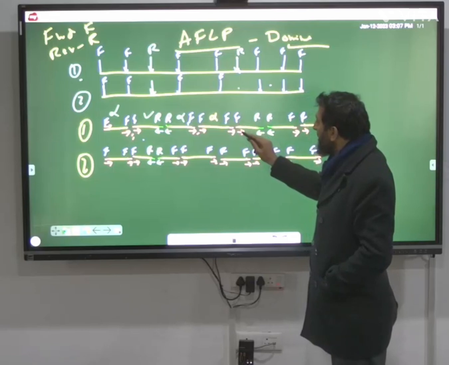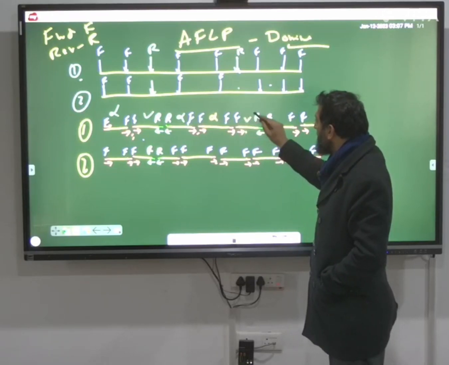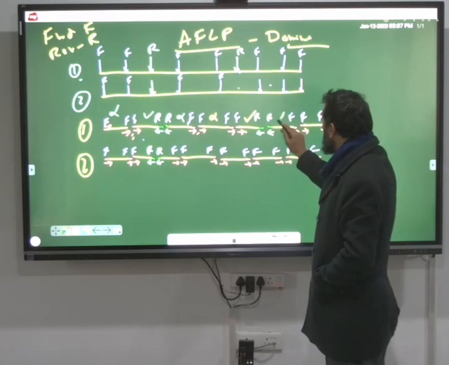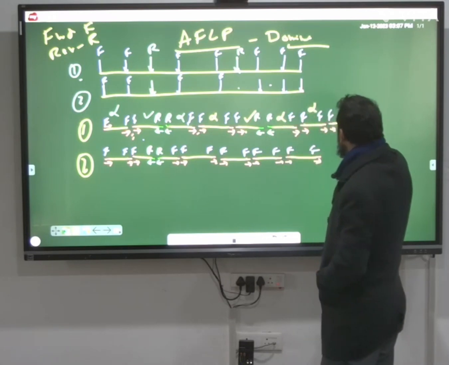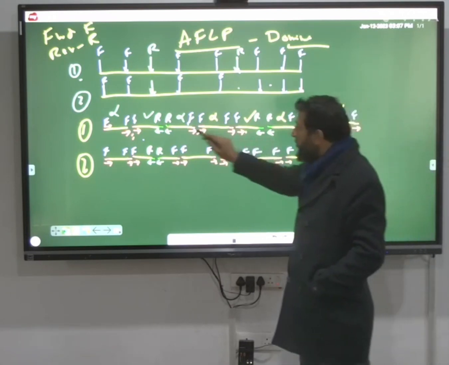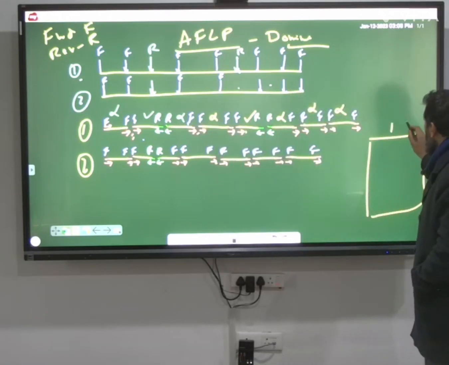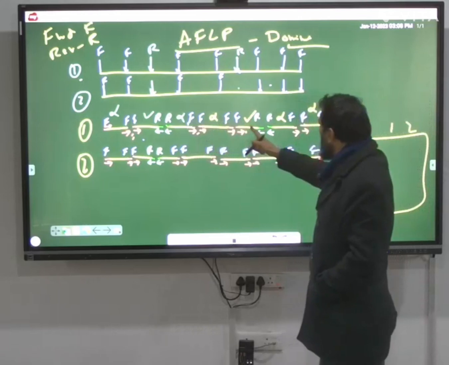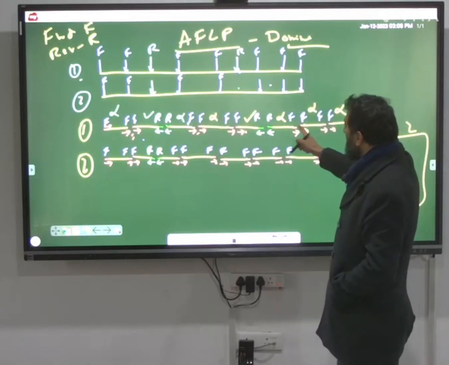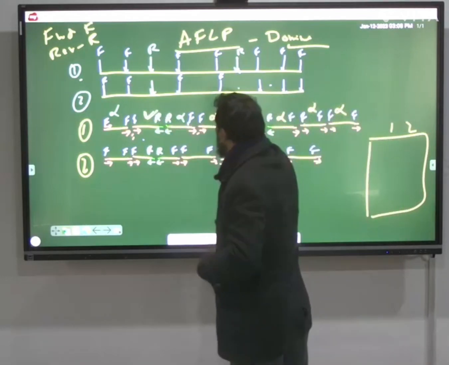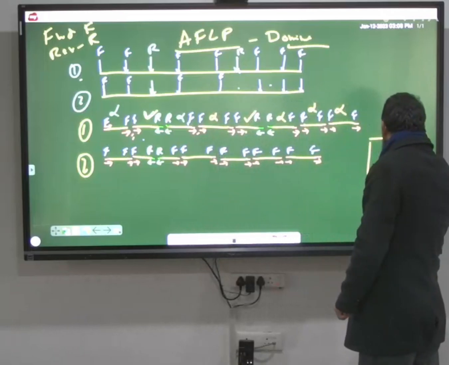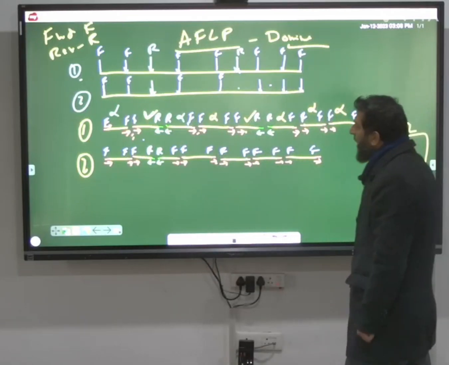Here again you have a forward primer in this direction and the reverse primer in this direction, this one will be amplified. Here again no amplification, no amplification, no amplification. So how many bands did you get? If you run this on a gel, you have 1 and a 2. You got one band and two bands in organism 1.